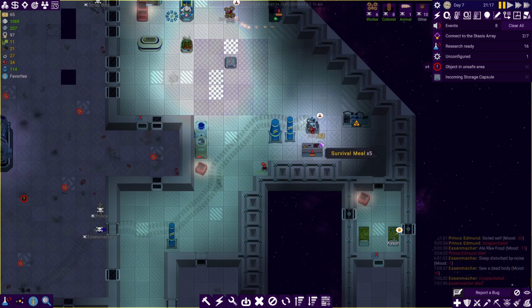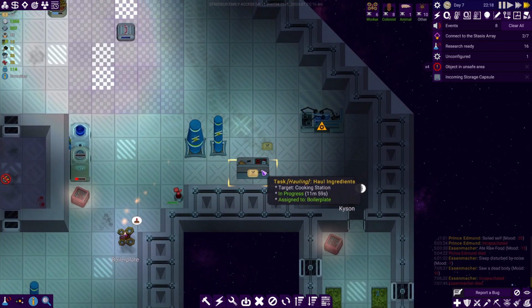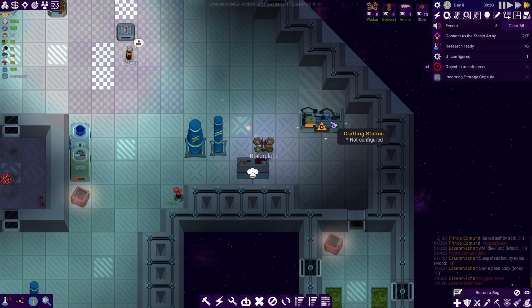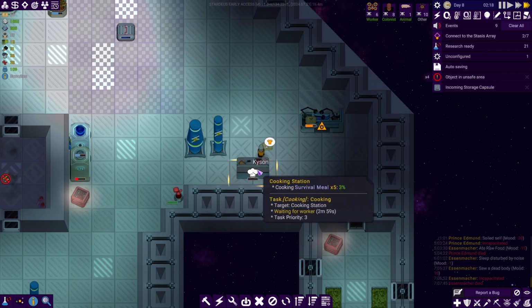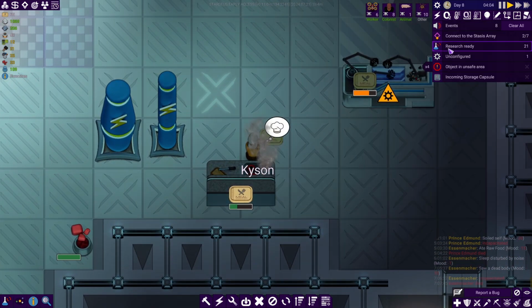And now, oh, look at that. Boop is bringing over the stuff. Boop is bringing over the food. Great. Isn't that just grand? Okay, good. Right, there you go. We've got some food, and I think Kaisen is actually working on it. So, yeah, Kaisen's doing some cooking. Good job, Kaisen. You're making some meals.